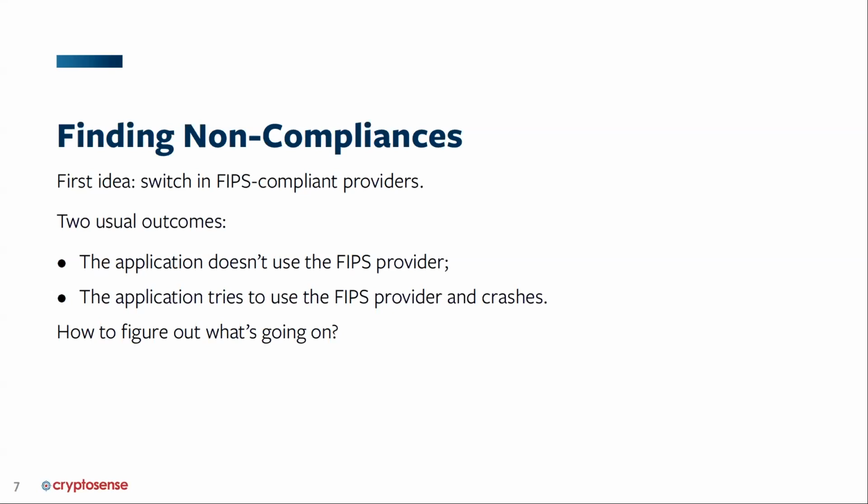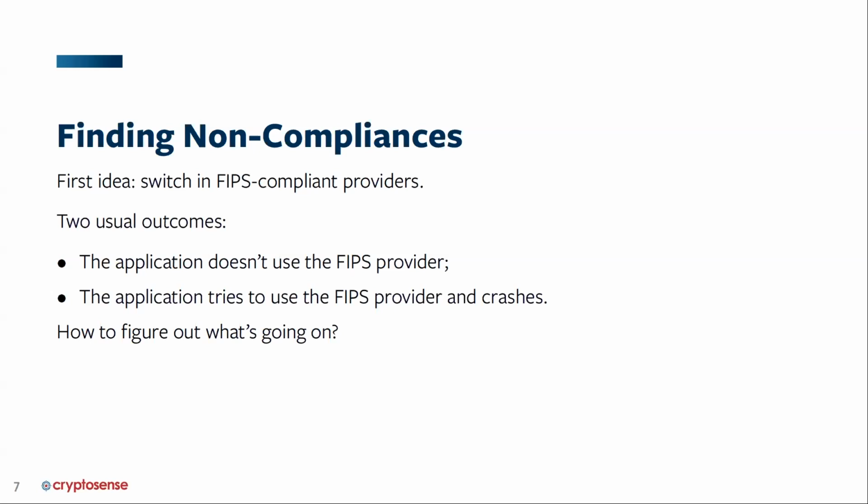Or you make it so that the application can only use the FIPS provider and only use it in FIPS mode, and then the application typically crashes. Crashes in the sense that it stops working because it tries to call some cryptography which is not allowed by FIPS. And of course, the FIPS provider will just stop at that point. It refuses to do anything.